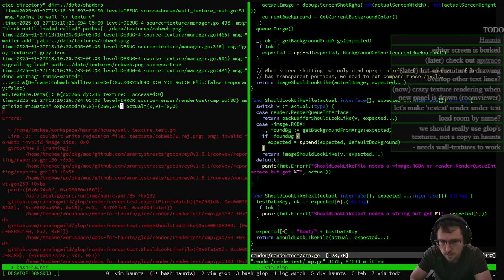Yeah, and now there's a size mismatch. Actual image looked empty.